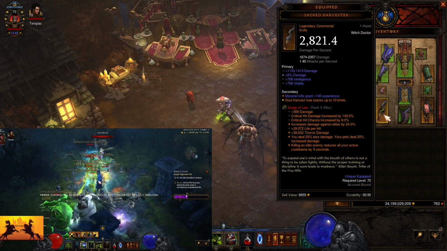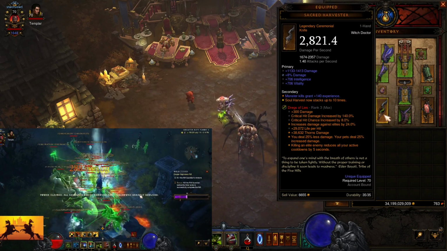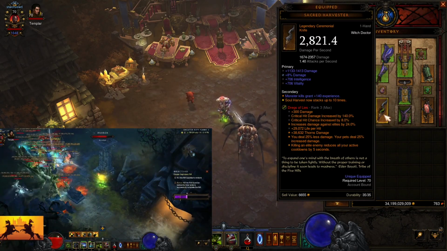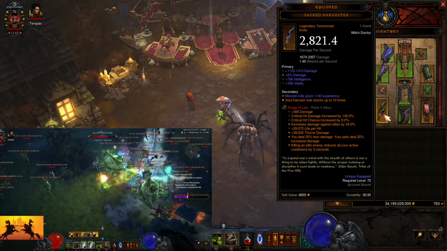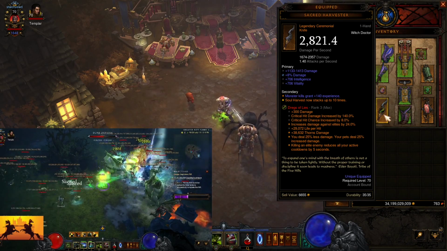Then for our weapon, we are using Sacred Harvester. Of course, this one is Soul Harvest now gets up to 10 stacks instead of the 5. So this is just a survivability item that we're going to be using.